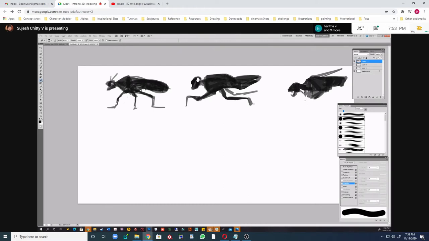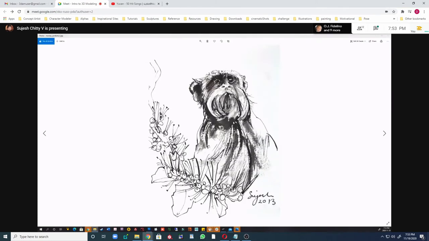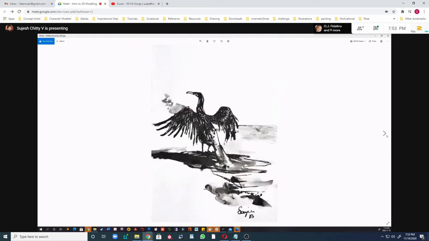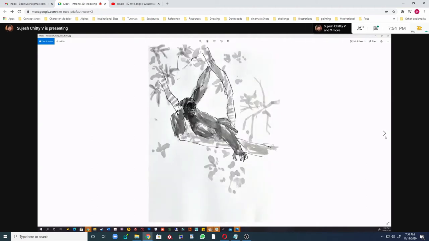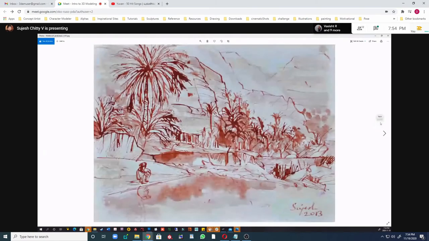Do you have any sketches you can show? Yeah, but those are pretty different, though. Let me show you. Oh, nice. These are charcoals, also done in 2013. Yes, these are pretty old. Nice. Pen and inks. I love to copy from National Geographic magazines. I try to keep it so loose. Just one wash. Blind drawings.